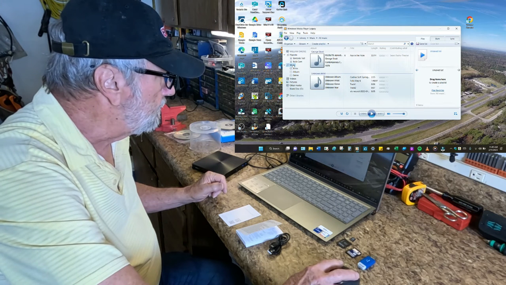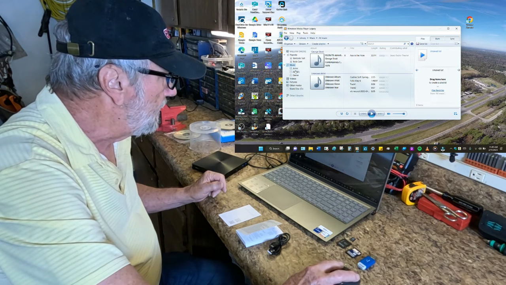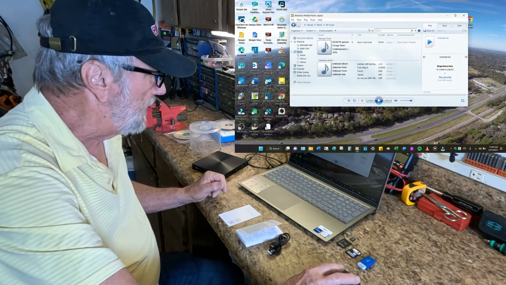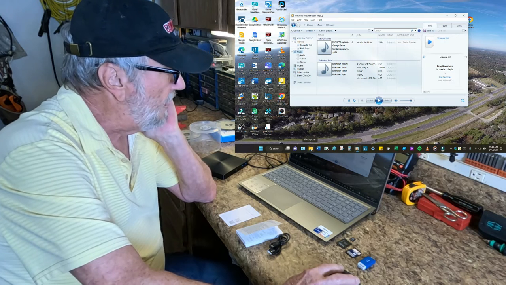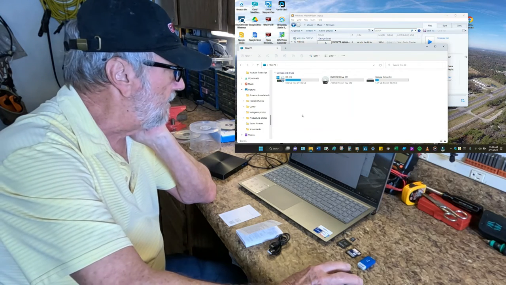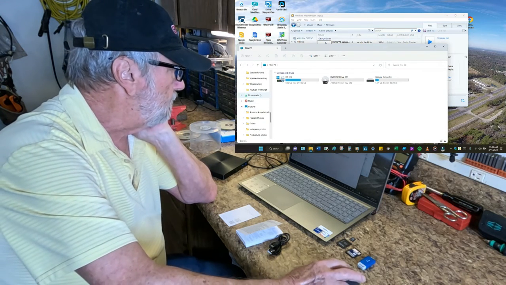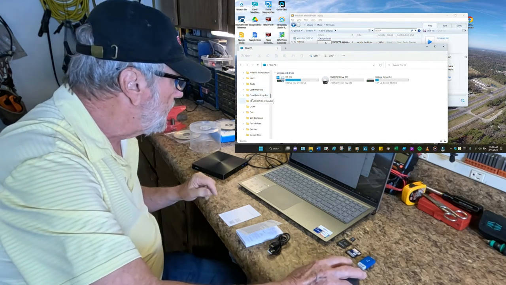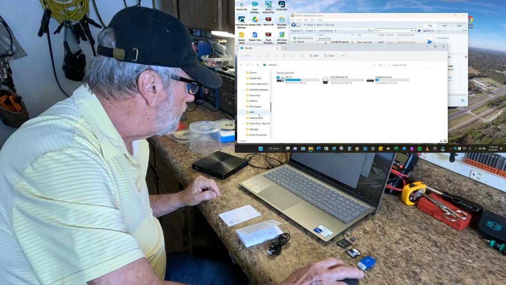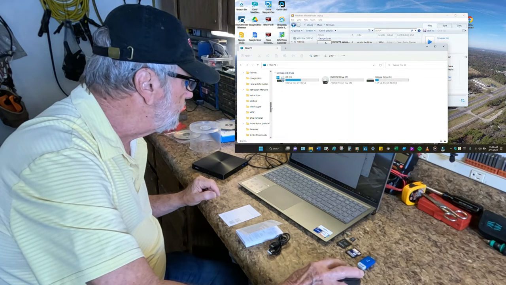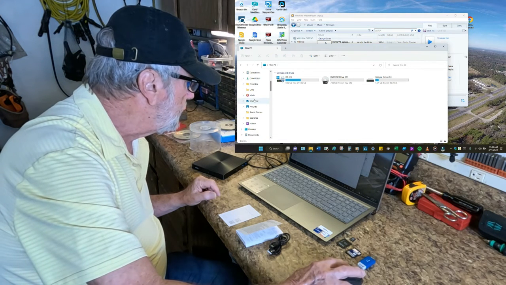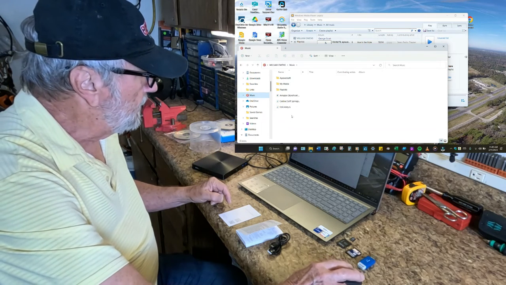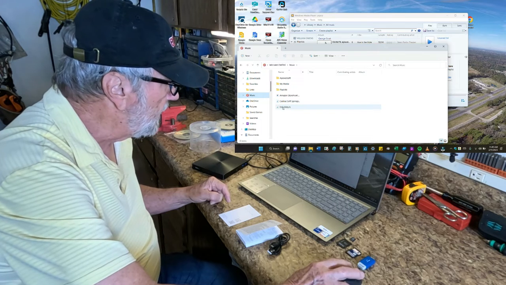Okay, I open her up. Actually, I don't want to do that right yet. I want to come back down because I have my music files listed down here in File Explorer. So what I need to do is go to music. Right here is music. I click on music, and right here are my two files.